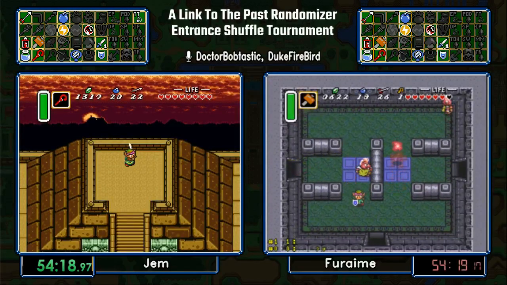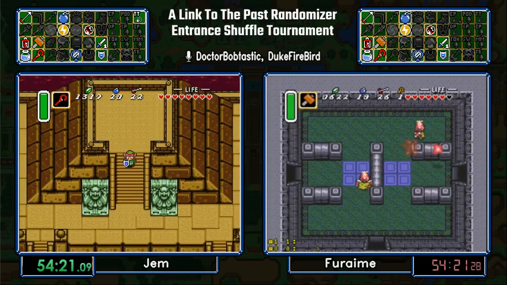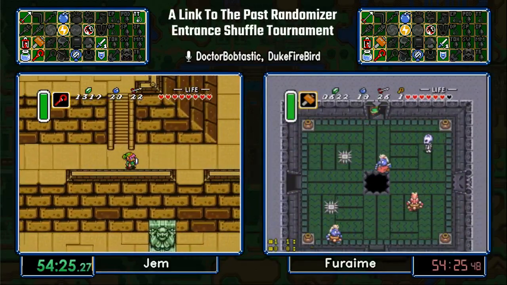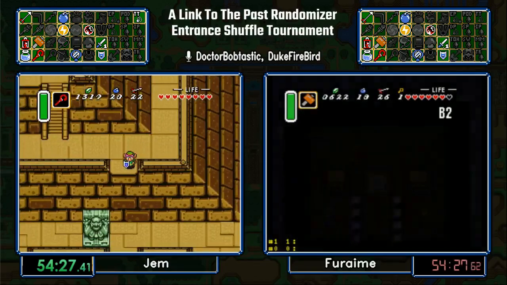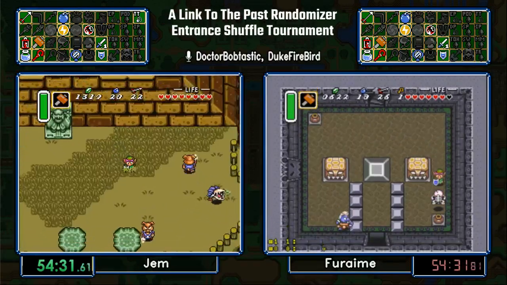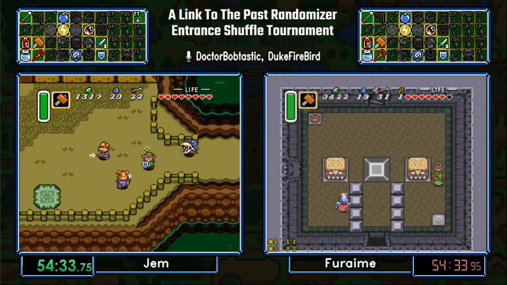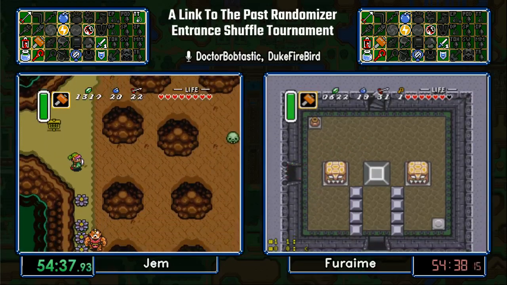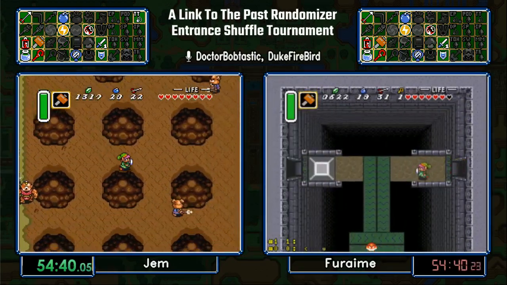Alright. It doesn't work. So Jim has found himself on top of the pyramid. Let us find out what item is here. Flipping maps to Dark World. Let's have some fun. We've got just a bomb upgrade on the pyramid. It's the plus 10 bomb upgrade, but ooh, the good one. He's gonna bypass that because it's not particularly useful.